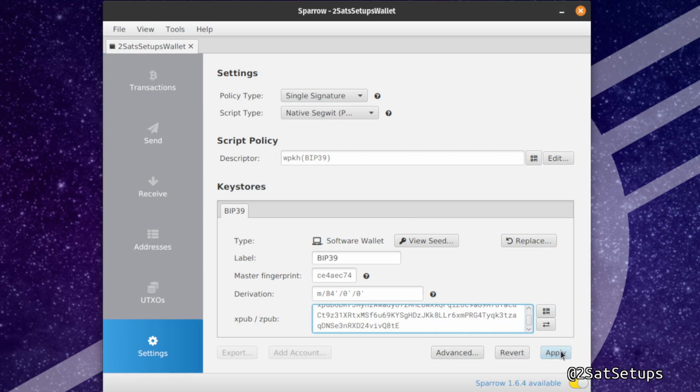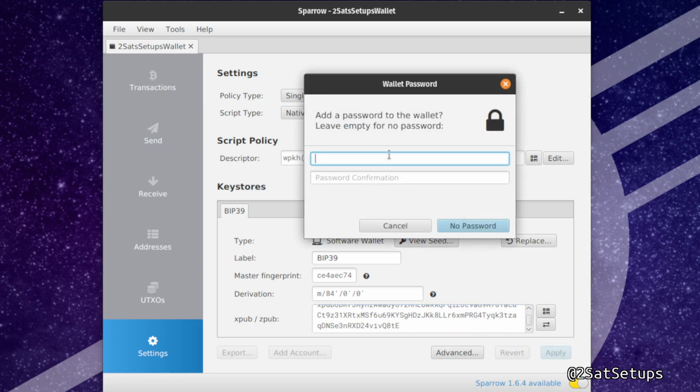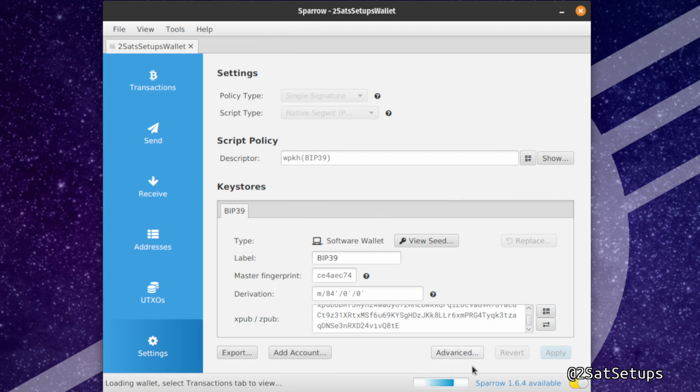We'll click on apply here, and with that, we'll be done. You can add this password here. This password is purely to encrypt the database of the wallet on this computer. It has no effect on the passphrase we saw earlier, which was on the seed generation page. This one is simply so if someone gets a hold of your computer, they can't open this wallet without knowing this password. So we're just going to leave it blank. It's no big deal. I recommend adding a password to it.